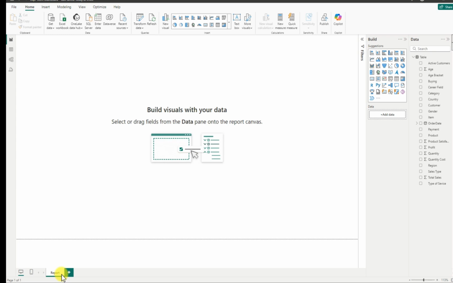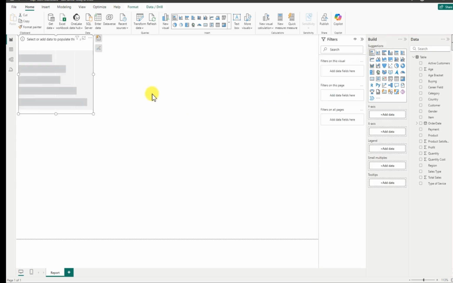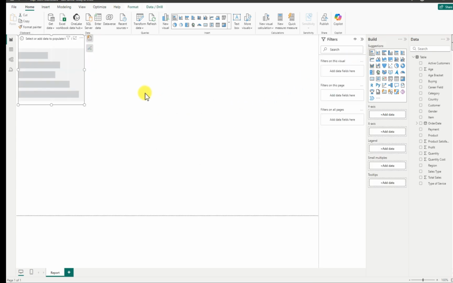The first thing I'm going to do is build sales by item. We want to see each item, and this is our item field. For the sales by item, we are going to use a stacked bar chart, because we want to see two different elements.